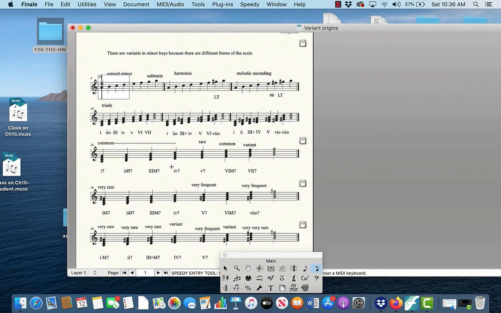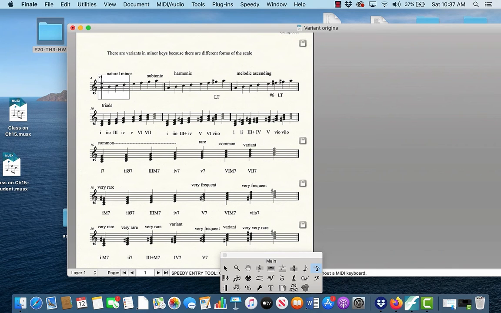Okay, and now again I'm going to use the harmonic minor and do this, and what I end up with is some very rare things. For example, the 1 chord is most commonly little 1-7, which is a minor 7th, so it's 1 minor 7. This is very rare, and I would discourage you from employing it. But here's your 2 half diminished 7, nothing changed using the harmonic form. Here's 3 major 7, here's 4-7, same ones, and here is the very, very frequent thing, 5-7.